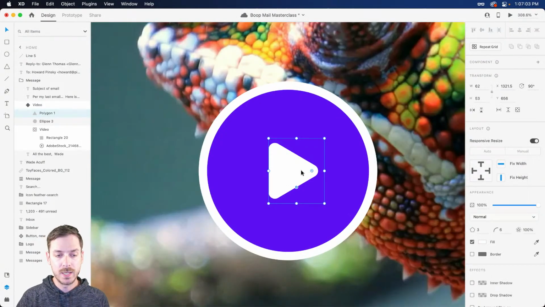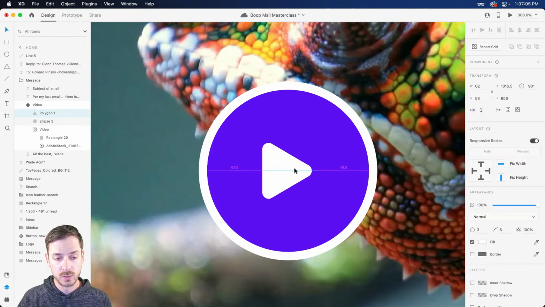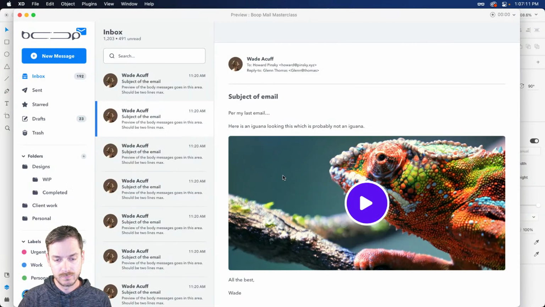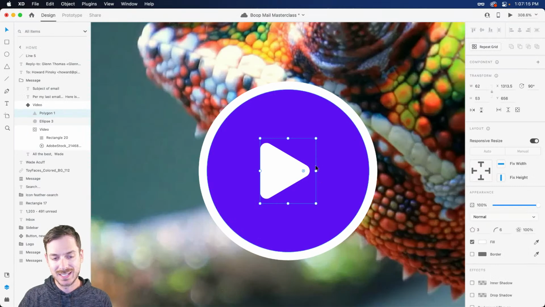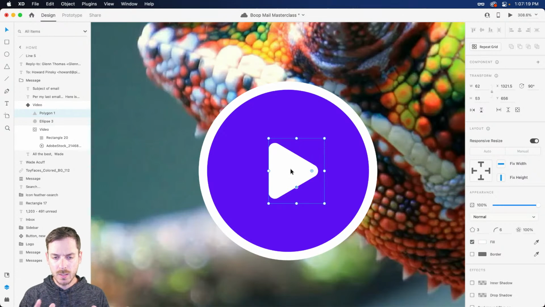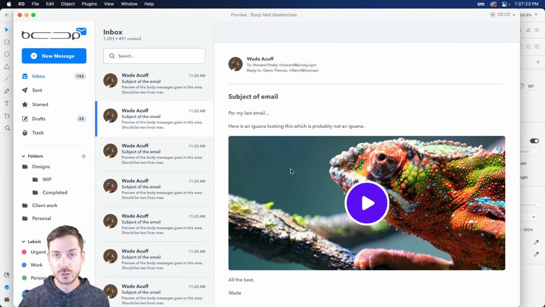Now, one thing I'll mention is, visual centering is a thing, right? If I were to actually center this, it doesn't line up really well. Even if there wasn't this gap over here to the right, it still wouldn't line up. So you want to make sure that it's visually centered. And the best way to do that is just to launch your preview, take a quick look at it, maybe step back a little bit, squint, tilt your head, the things designers typically do. And that looks pretty good right about there.